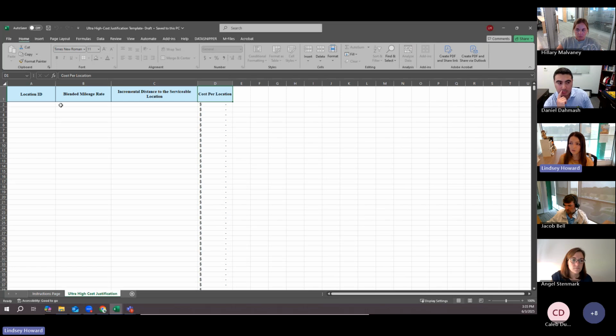We're asking that you provide a blended mileage rate per mile, what it would cost to build to that particular location, and then an incremental distance to the nearest serviceable location.